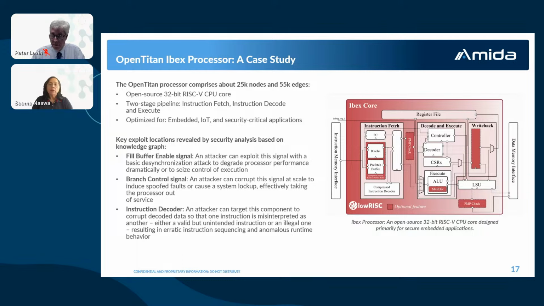Now, to summarize, modern hardware designs are astronomically complex, from millions of RTL lines to hundreds of billions of transistors. Traditional verification alone cannot uncover all potential vulnerabilities. By transforming RTL to a knowledge graph, we gain a structured, analyzable view of the signals and their transformations. This enables multiple applications to strengthen the design against potential attacks, and it enables us to move beyond traditional verification to actionable, data-driven security insight.